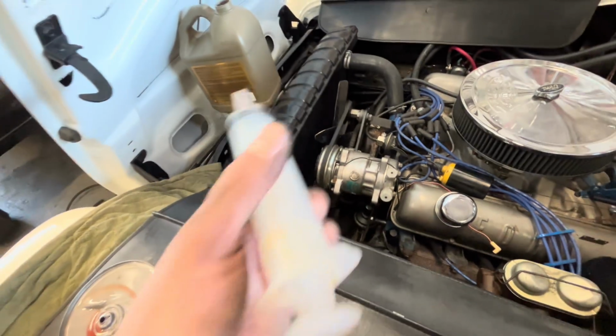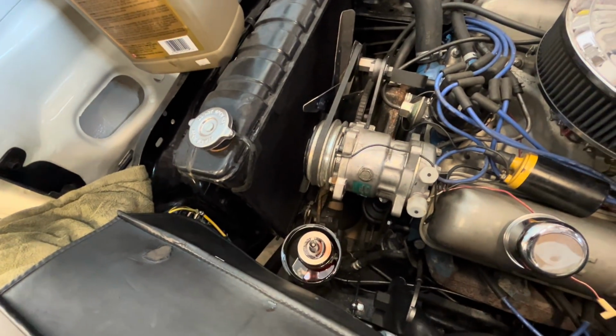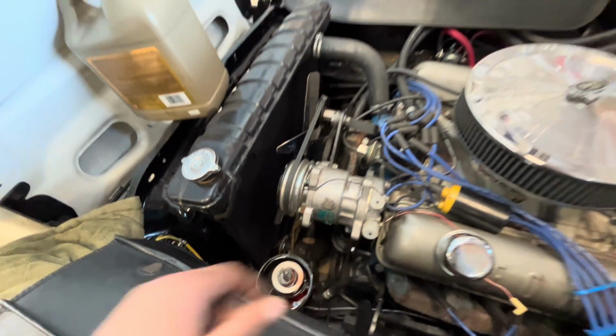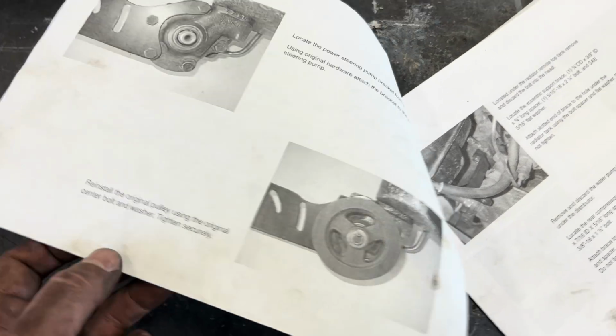So I just used a syringe here and sucked all the fluid out of there. Put it in here for now, we'll reuse that later. But yeah, we'll take the power steering pump off now and see if we can build a bracket. This is kind of the bracket that we need to build. Something similar to that. I think we can do that. I don't know, we'll give it a try.